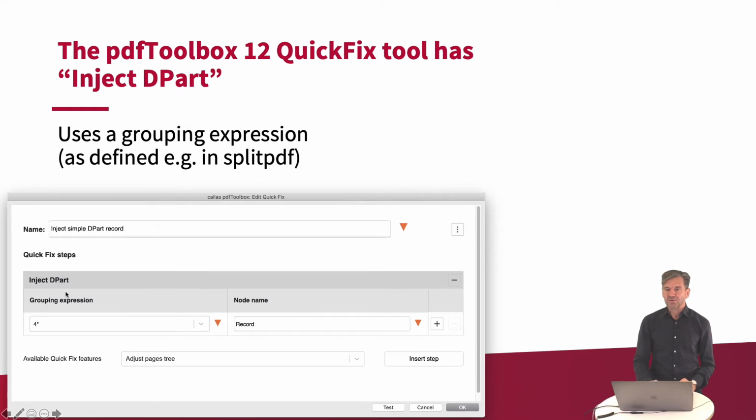And as Olaf has also said, there is a grouping expression here. In this case, it's 4 asterisks, which means records. So every 4th page in my PDF file has or should be flagged somehow in the DPart structure as being a record start.